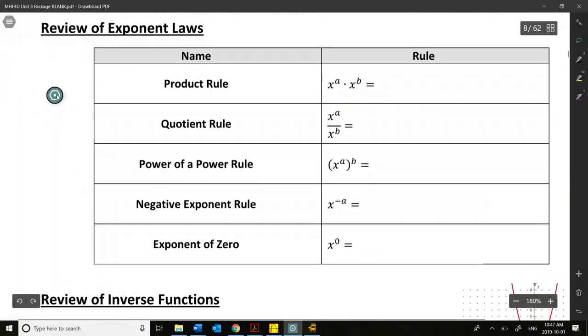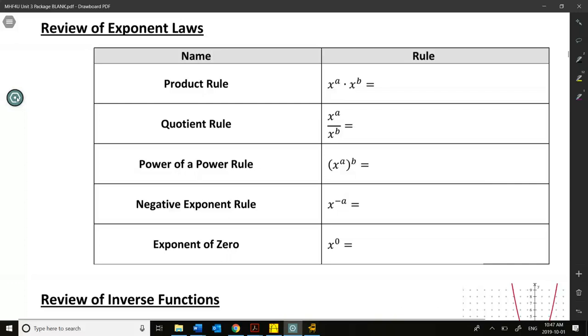All right, so I just want to quickly review some exponent laws just to set us up for the rest of this unit. Exponent laws are important here because logarithms and exponentials are connected in some ways, which you're going to see in the second section here. So in order to understand some of the laws that I'll teach you in this unit, you have to have a handle on some of the exponent laws.